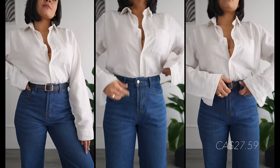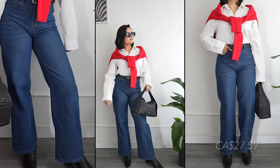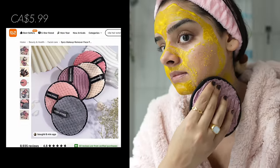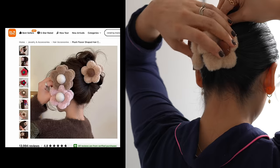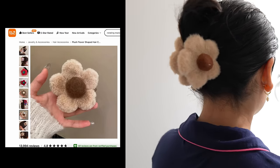I was hesitant to try Temu jeans but check out the fit. They are incredibly chic and much better quality than the high street $200 pairs I own. I personally like shopping at Temu as they offer free shipping and free returns up to 90 days, and you can also get $5 credit for late delivery.